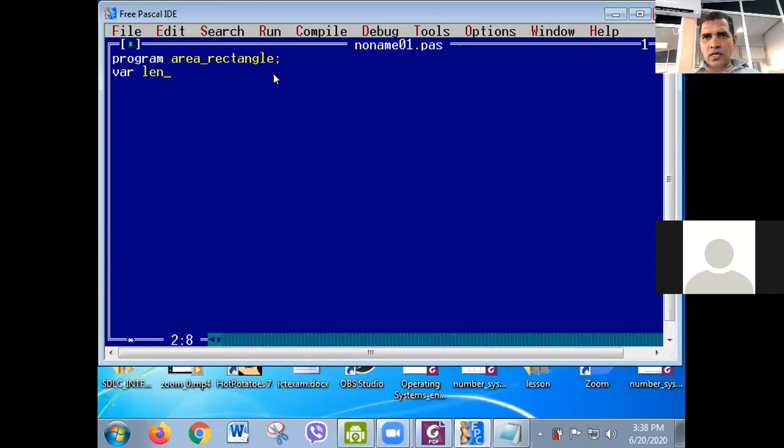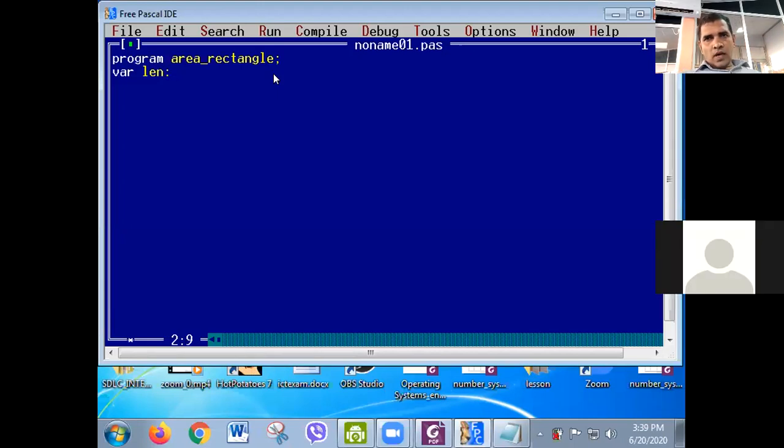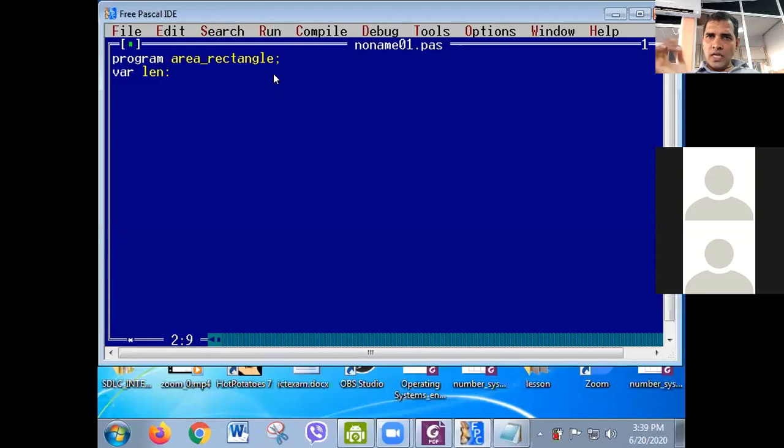Again, you have to note that when you give a name for a variable, there are rules to be followed. I will explain today, right? I will list out those rules to be followed when naming a variable. So I know the rules. So when I name the variable, I think about all these rules and put the name, right? So len, this is my first variable, and then colon symbol, right? You have to type a colon, and then you have to write the data type.